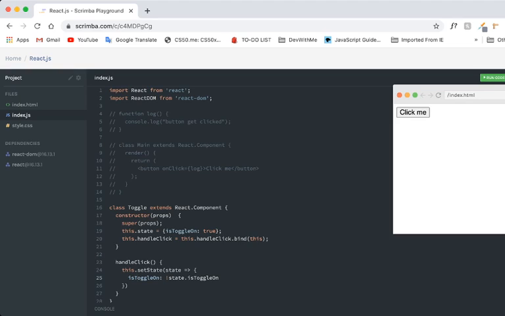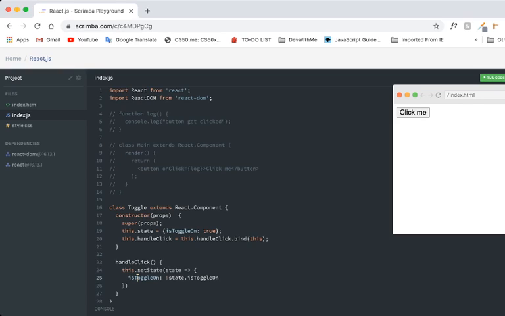So basically, if state.isToggleOn used to be true, then the new isToggleOn state is going to be false. Or for example, if it used to be false, then it's going to change to true. So this is what happens when the user clicks on the toggle.